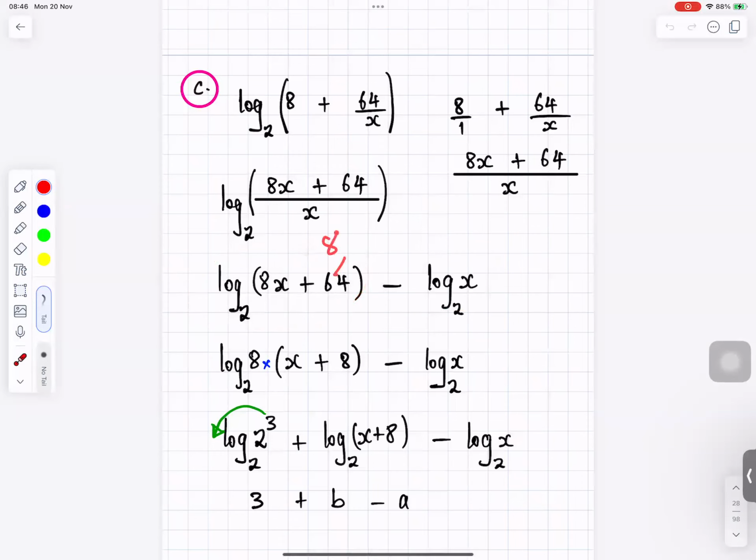Now 64 is 8 times 8, so you can factorize 8 out. Now you have log of 8 to the base 2. You don't need to worry about knowing some things. Put that in your calculator, 8 and then 2 there, and it gives you the answer. Or you can do it the way I've done it. 8 is 2 cubed and the 3 comes in front, so you get 3. And then because you are multiplying, you separate them and add them. So that one is b, and minus log x to the base 2 is a. So it's 3 plus b minus a.